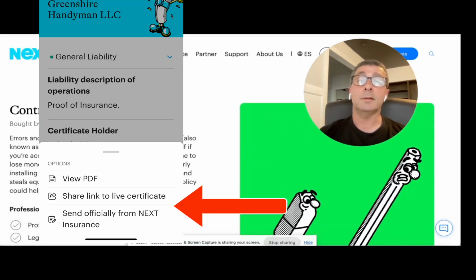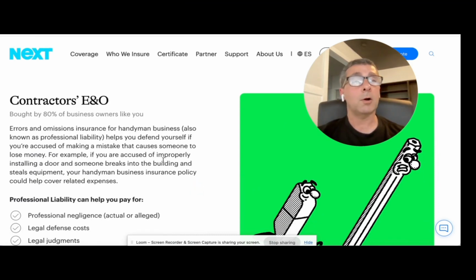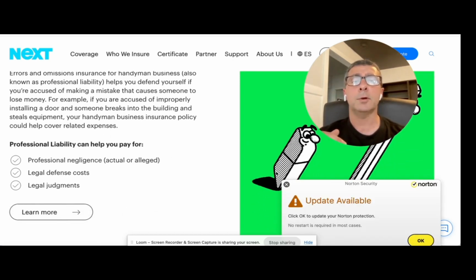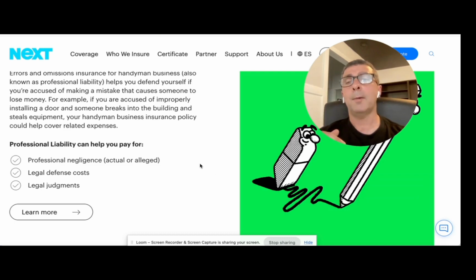Then the second piece here is what they call errors and/or omissions. And this is really negligence, right? Or did you do something intentionally or unintentionally just because you didn't know what you were doing? I personally don't have this on my business because I do really small jobs. I don't take on bigger things. But if you're getting into something that's a little bit more intricate, higher end stuff, you may want to consider adding that to your insurance portfolio as well.